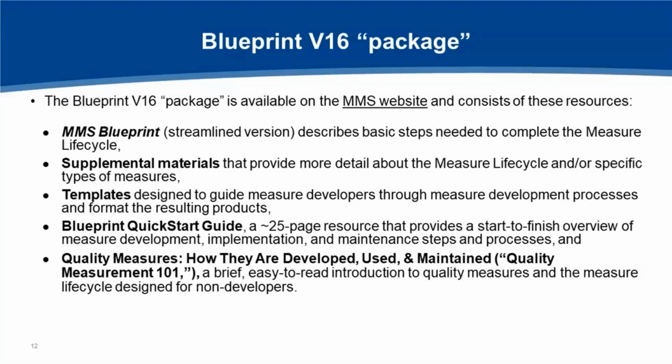Moving on to the supplemental materials, those are a set of 16 standalone PDF documents that are inclusive of a glossary and acronyms definition document. Each of those documents addresses a different measure development topic in depth. Examples of topics covered in supplemental materials include electronic clinical quality measures, or eCQM, person and family engagement in measure development, technical expert panels, measure calculations, and codes, code systems, and value sets, as well as environmental scans.